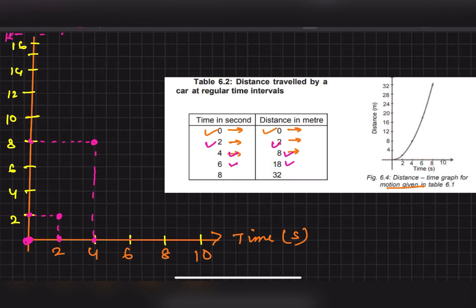They were up here, right? So it will be coming like this. It is 6 here, so 18 will be here. So if I draw in this line, I'll get it like this, right? Are you getting my point? This is for non-uniform motion. This is increasing, this is accelerating motion. Okay, so according to this table, I have drawn this graph. This is the distance time graph for this table data.